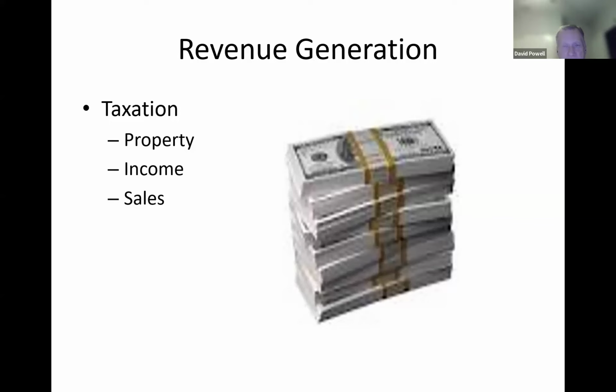We see sales tax used at the state level as well as at the local level. Here in California, we have local option sales taxes. That's why the sales tax you pay will depend upon the county in which you live. LA County sales tax is higher than Ventura County sales tax. The sales tax in the San Francisco Bay Area is higher than what it is in Los Angeles County. So it varies depending upon county. But property, income, and sales taxes are your primary vehicles of tax-based revenue.